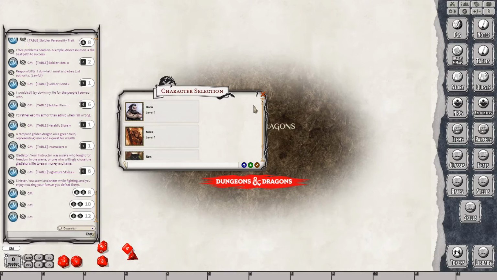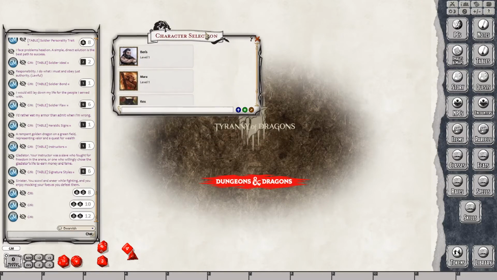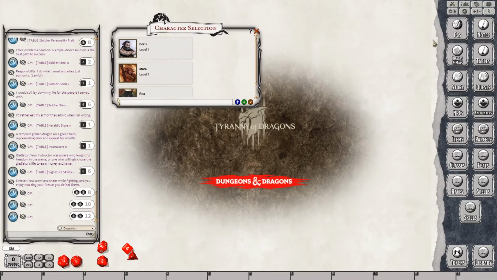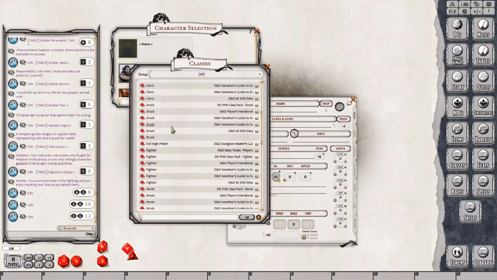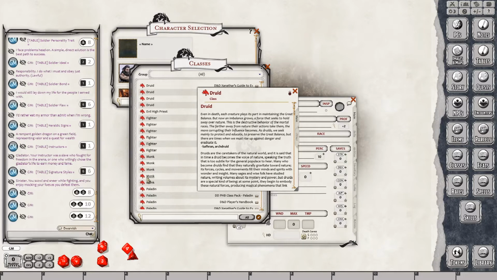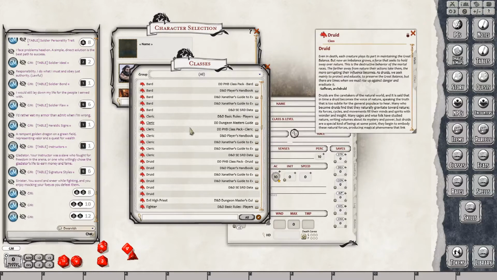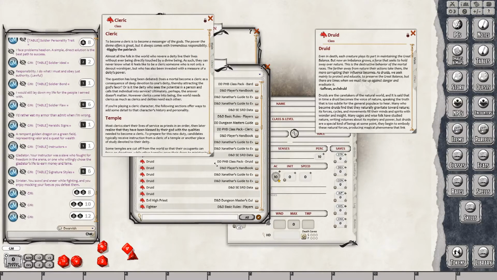Let's just finish. Let's make our last character, and then we'll be done. I was aiming for about 2 hours or so. We're at 2 hours now, but I don't want to finish with one character undone. So, let's look at our classes. Let's look at our druid, and let's look at our cleric. Let's see what we got here.